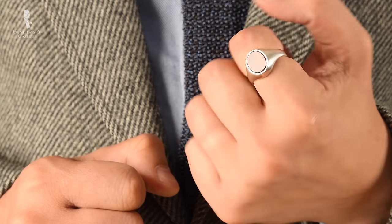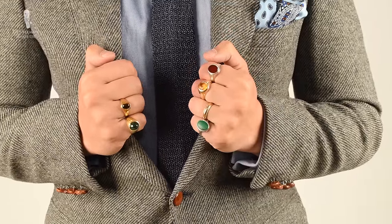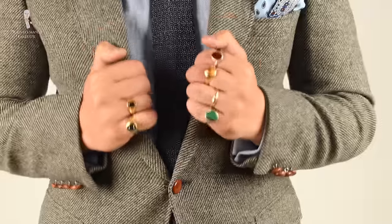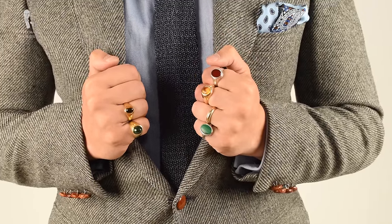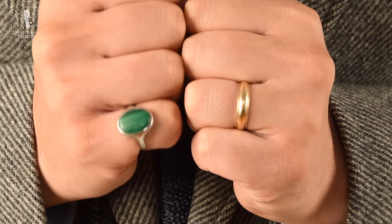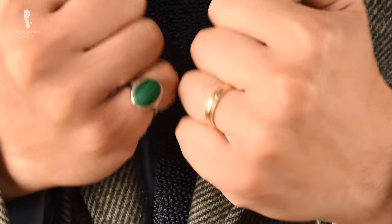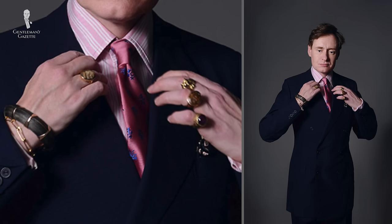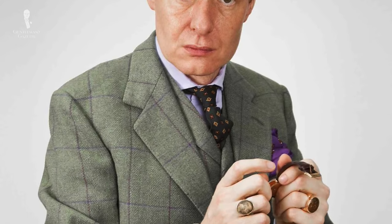Wearing a single ring is easy, but what about multiple rings? How many should you wear? Should they be next to each other? What colors should they have? There have been men who've worn rings on every finger, sometimes stacked on the same finger. Personally, I'm a big believer in less is more, so I usually go for one or two rings maximum — typically my gold wedding band on the left hand combined with a gold, rose gold, or silver ring on my right hand on the pinky or ring finger. Someone like the English author and dandy Nick Foulkes wears many rings at once, and it works well with his eccentric style, but it wouldn't work for me.